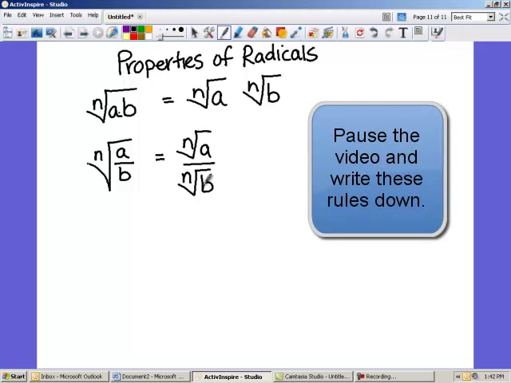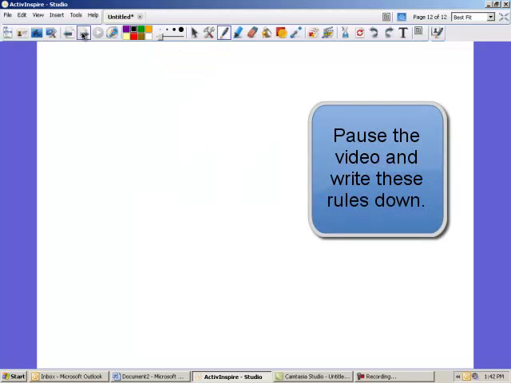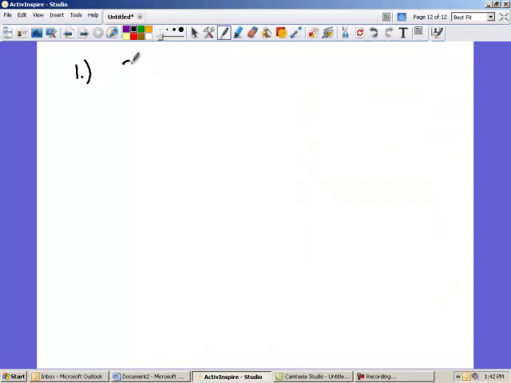Okay, so let's start out with an example. We have number 1 here. We have the cube root of 12 times the cube root of 18. And what I would do with this one first is see if you multiply 12 and 18 together because we have the same root here. Let's see what number comes up. We have 12 times 18, and it's 216.